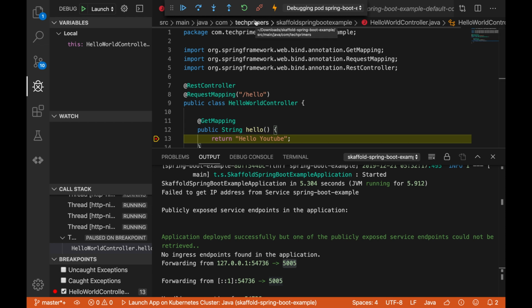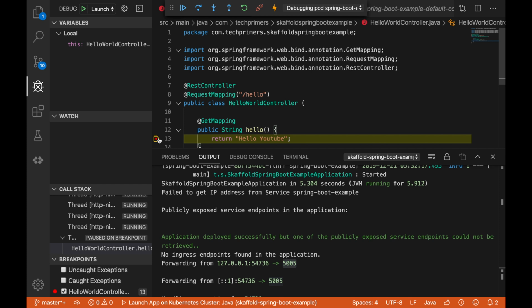The moment I click on slash hello, if you notice, my context directly switched to the IDE because the debug point got hit. So my remote debugging is working. And how is it working? Like any other remote debugging, you will have to have a JMX port enabled for a Java application. If you're using Go or any other application, it's slightly similar.